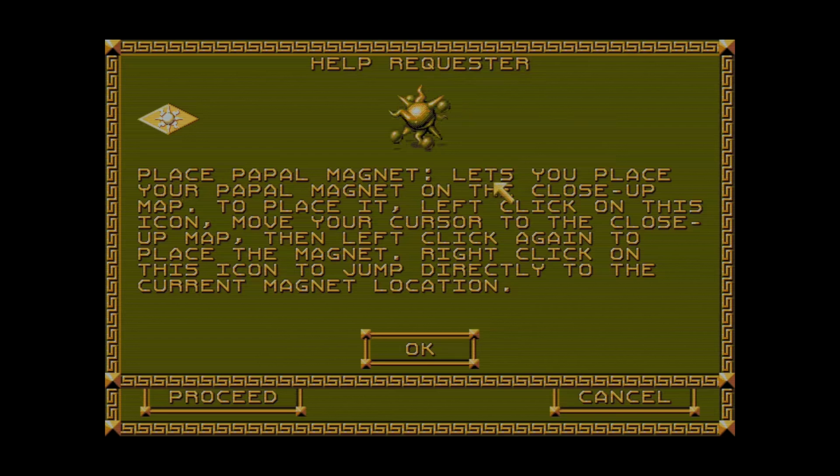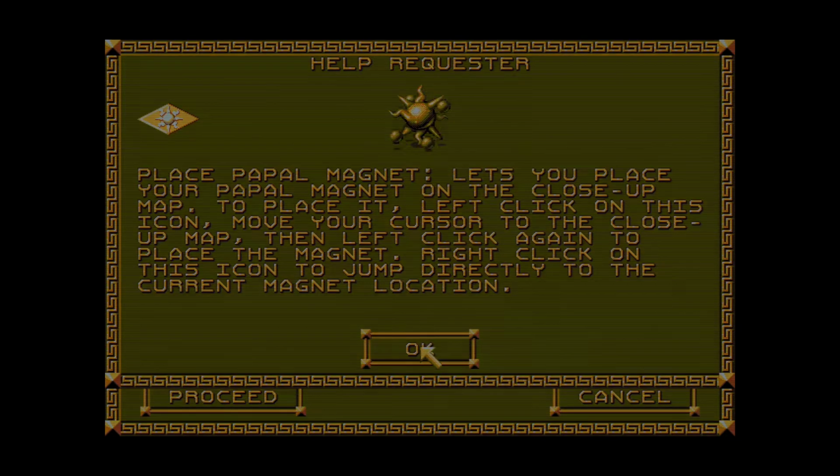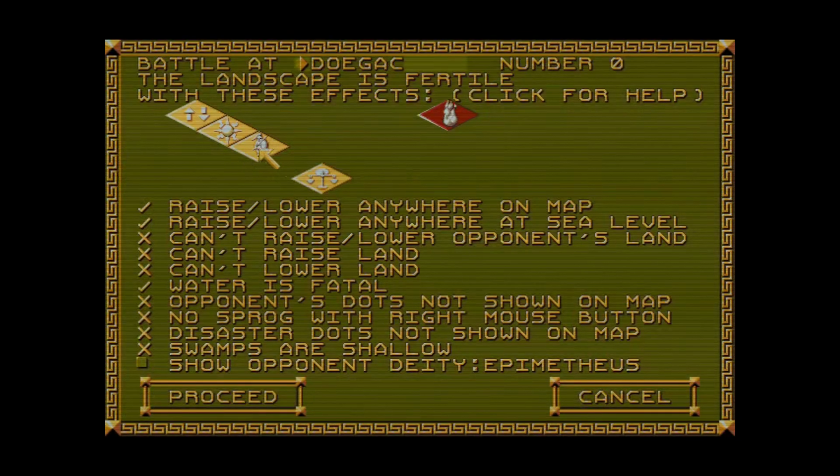And then you can place a papal magnet and let people move to them. Left click on this icon, move your cursor to the close-up map, and then left click again to place the magnet. Okay, so if you right click on the icon, then it jumps directly back to it.